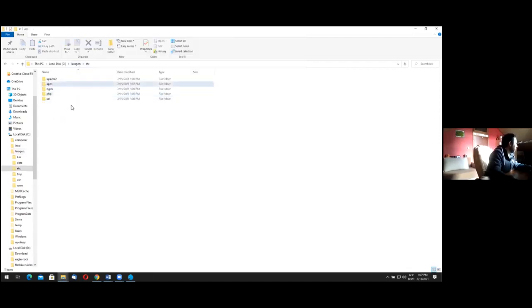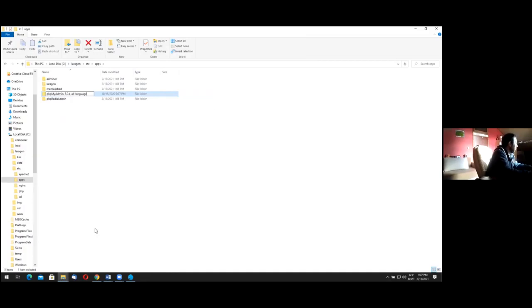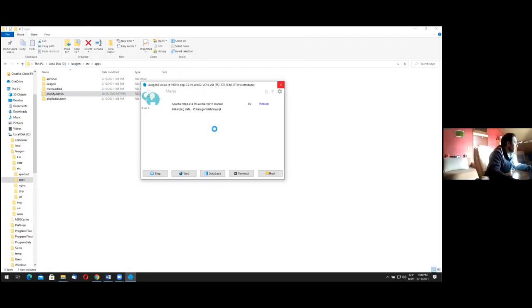We go to apps, and this step is very important. After we extract our file, we need to rename the folder only to phpMyAdmin. Okay, now we can start all, which will run the Apache server and phpMyAdmin. All right, all set and done.